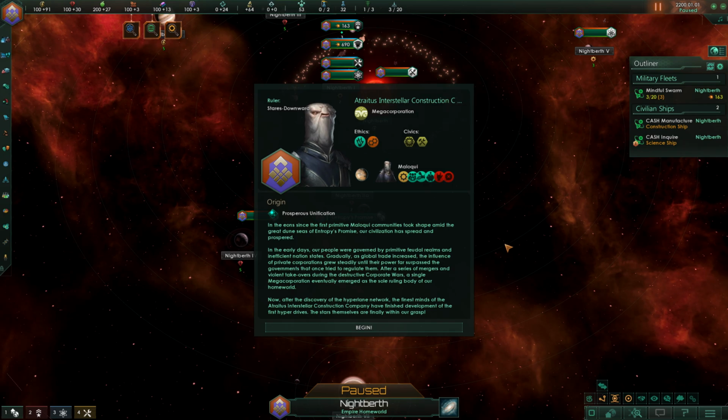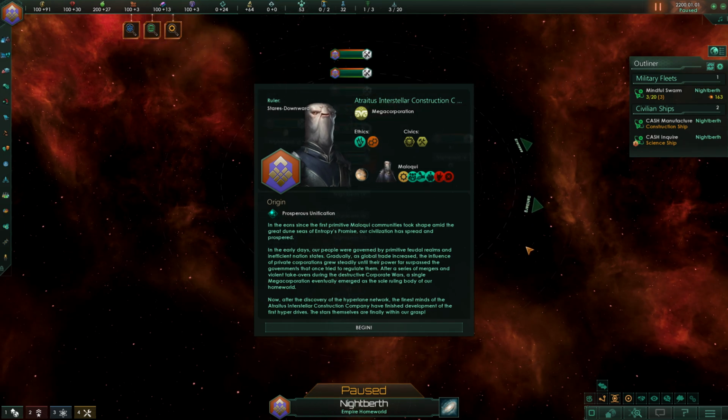In the eons since the first primitive Maloqui communities took shape amid the great dune seas of Entropy's promise, our civilization has spread and prospered. In the early days, our people were governed by primitive feudal realms and inefficient nation-states. Gradually, as global trade increased, the influence of private corporations grew steadily until their power far surpassed the governments that once tried to regulate them. After a series of mergers and violent takeovers during the destructive corporate wars, a single megacorporation eventually emerged as the sole ruling body of our homeworld. Now, after the discovery of the Hyperlane network, the finest minds of the Atreides Interstellar Construction Company have finished development of the first hyperdrives. The stars themselves are finally within our grasp.